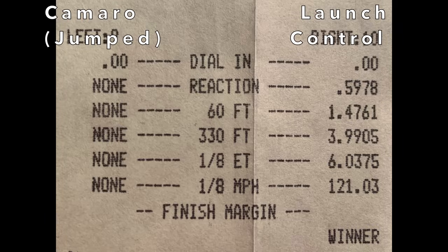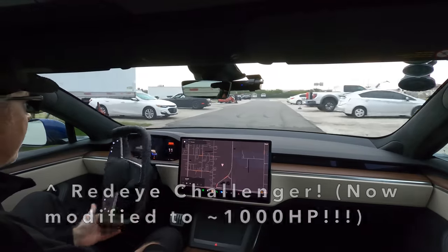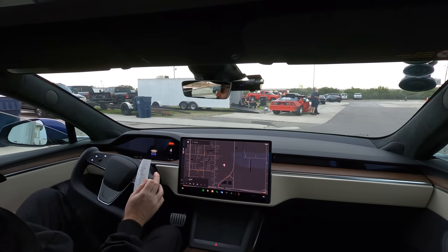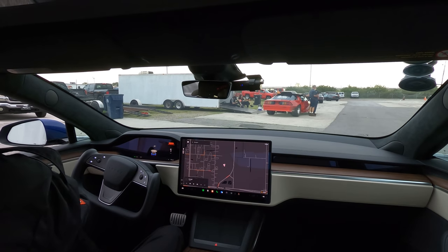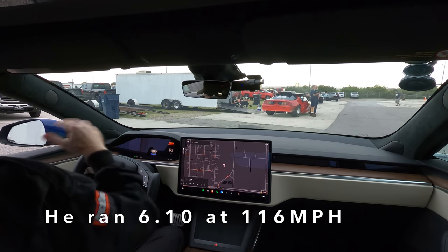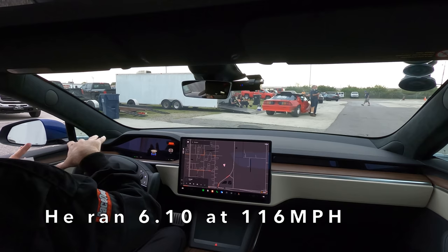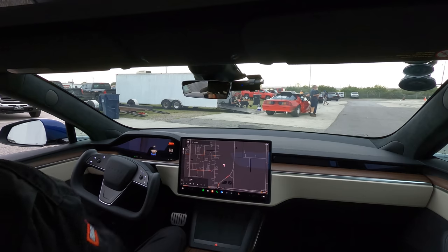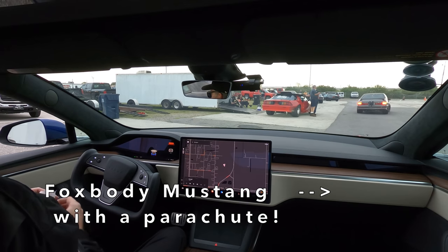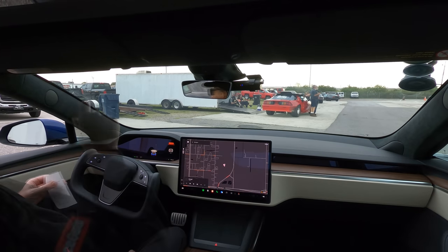Alright, first pass of the night. We haven't heat soaked it yet — 6.03! And all the speculators saying the car is slowing down: sorry, 6.03 at 121 miles an hour. This is on the heavy Nittos tonight. I thought a best pass of the night might be 6.05 maybe. What was your best run tonight? 6.10 even. When I go to the charger and it gets so much heat, if I go right in and race like that it's a little faster. So I cut a 6.03 even on the heavy Nittos, which is unusual — it's because I didn't let it cool down at all.